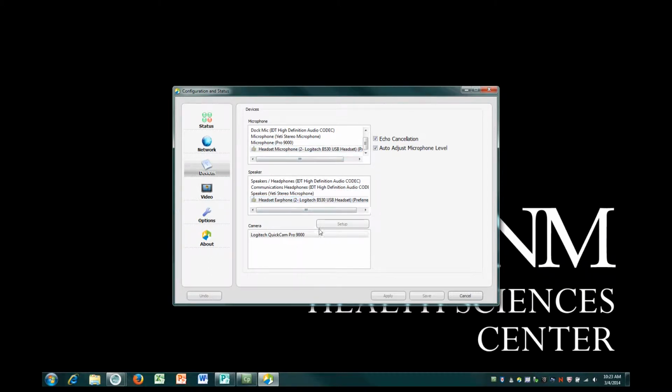So once you've verified that these are the correct peripherals to have selected, if this is one of the emergency services programs, you should have a cheat sheet attached to that machine with a list of which peripherals should be connected. Also, while we're here, let's make sure that this echo cancellation box is checked. Once that's done, if you've changed any settings, if you could either hit apply or save either one, and then we will move on to the next section. That'll save your preferences within Vidyo.